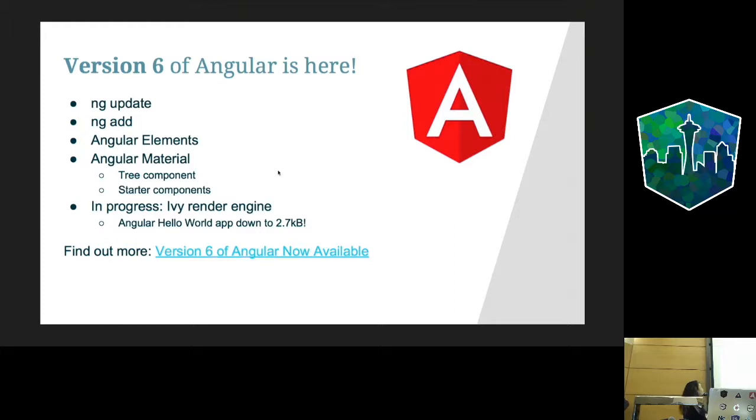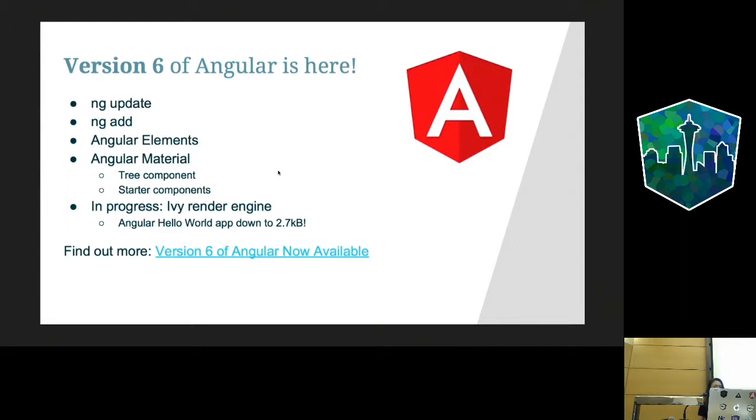Cool. So one of the really big things was Angular version 6 is coming out. It came out 3 or 4 days ago. Stephen Fluen wrote a really nice blog post that went over all the things that are new, but if you haven't been keeping up, there's ng update, which makes updating your applications a lot easier. Ng add. You talked about that earlier. Yeah, Nixon, I think you talked about it earlier.